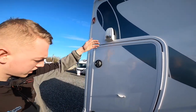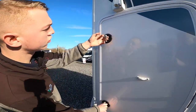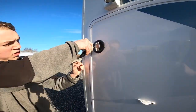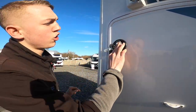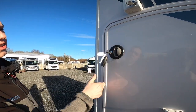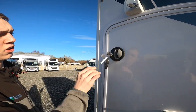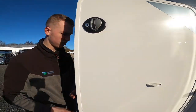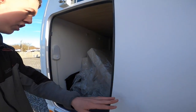Another swivel lock, which again is an extra. You put your garage doors, so to open those you use your key. Shut the lock handle, turn it when it's flat, it's locked. When it's pointing up and down to the van, it's open. And you've got your garage in here.